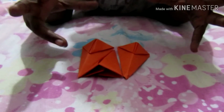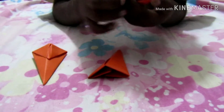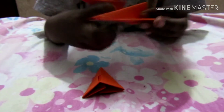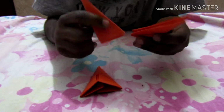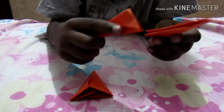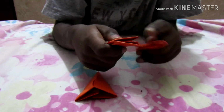3 are back. And this magic is something special. You need to fix this. Take 2 pieces and rotate it down. And inside this both, you need to keep these both.